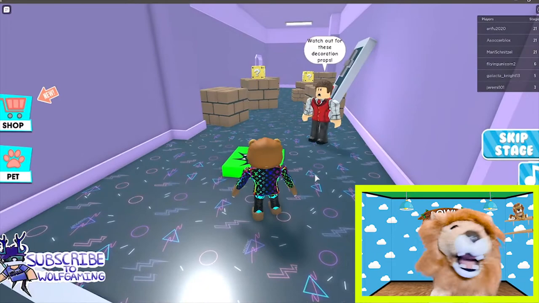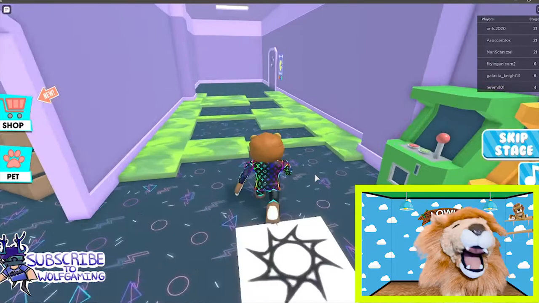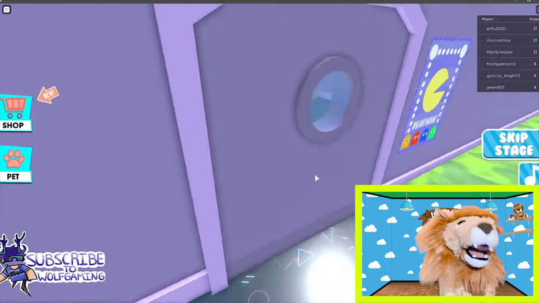Number one. Watch out for those decorations and props. What, I could just walk through them like this. Easy peasy. Oh, look, it's a little Mario. It's a Mario. Okay, we go over here now. Hit the little green checkpoint. And there we go. We're trying to escape this arcade. I wonder what's bad with this arcade. Climb up quickly. The shells.